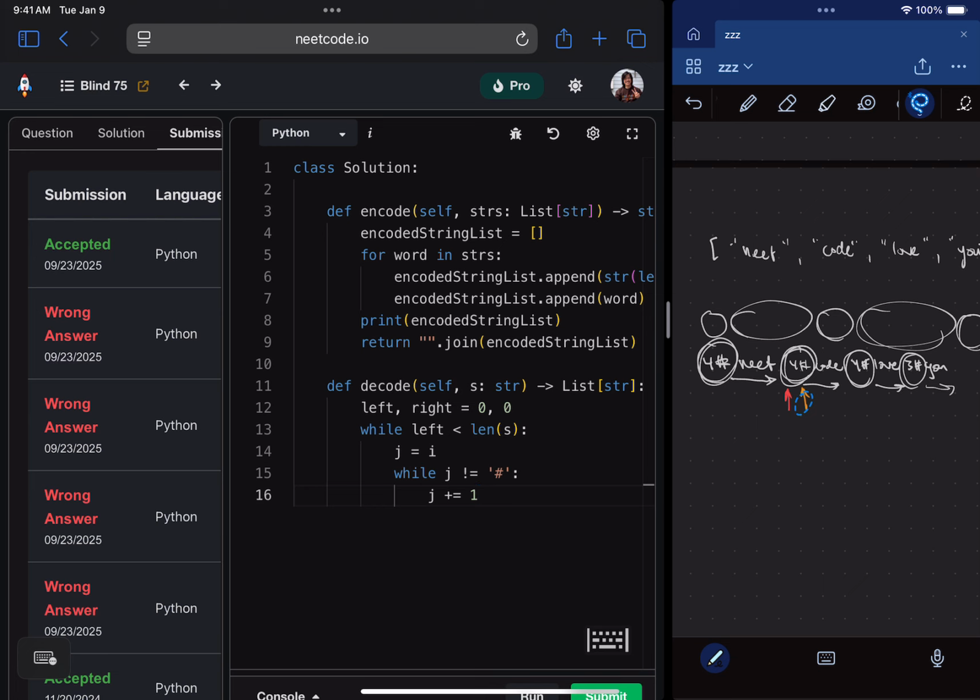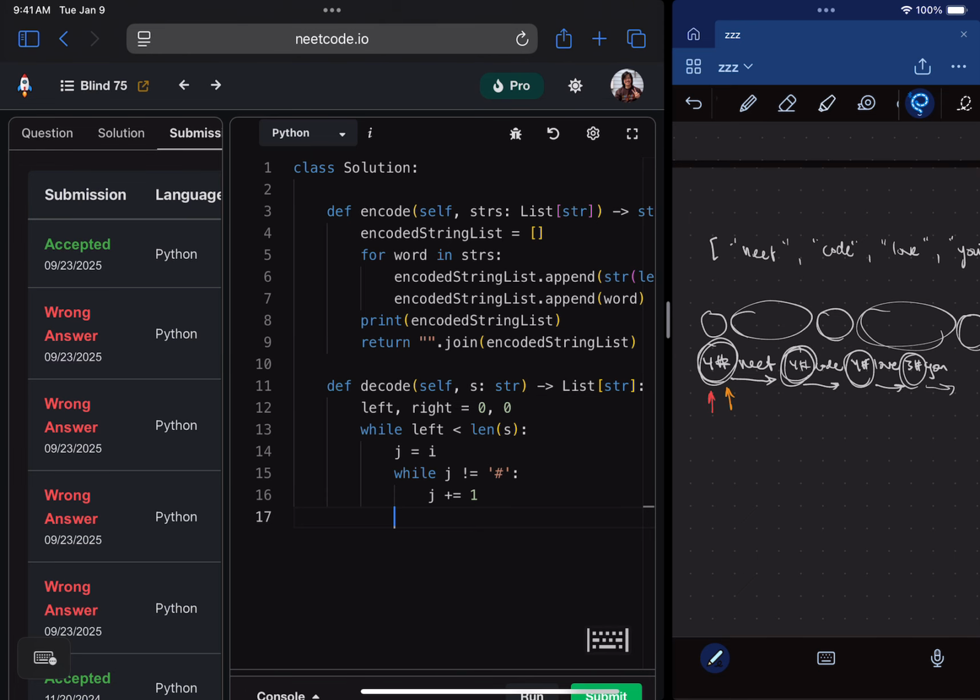So this is equivalent to both of these, the red starts here, the orange starts in the same place, and as long as the orange is not pointing at a pound sign, which means it's pointing at a number, go ahead and keep moving it to the right. But once it gets to the pound sign, we know that we're aware of what the length of the next string is.